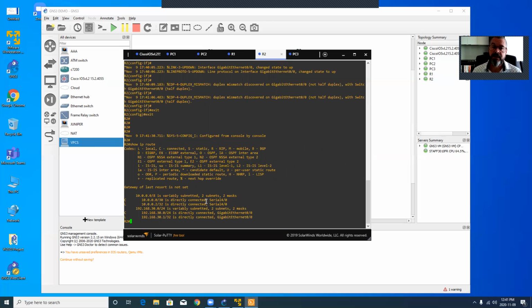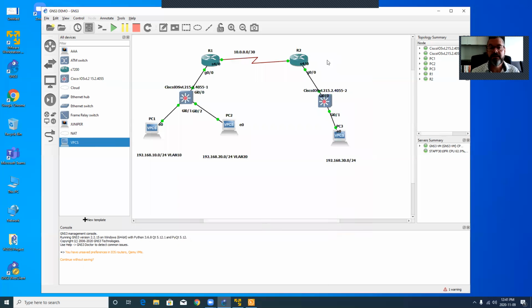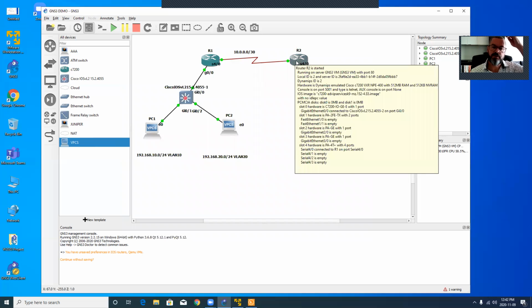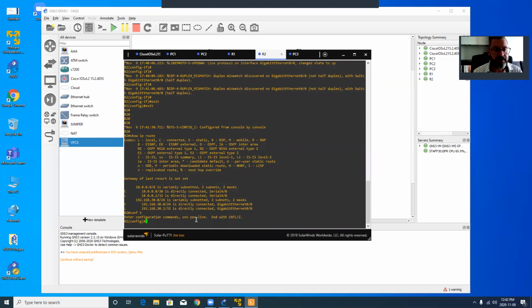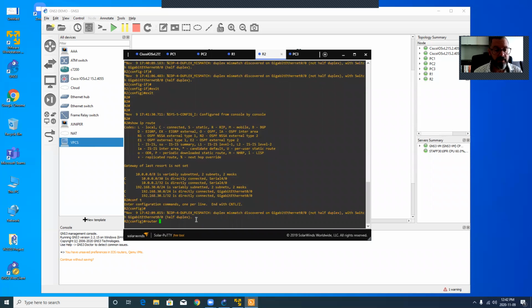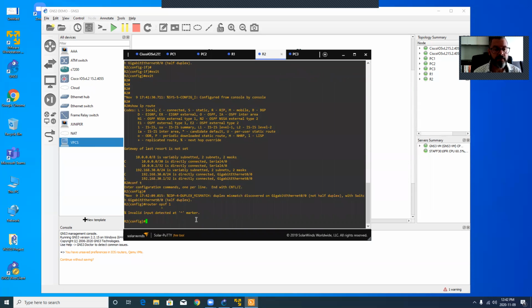We need to set up static or dynamic routing so that everybody knows about everybody. So this router knows about his directly connected networks, but does not know about the remote networks. So we have to tell him about those remote networks. Let's use OSPF. So let's start over here with router 2. We're going to go router OSPF. The OSPF process ID is going to be 1 here.